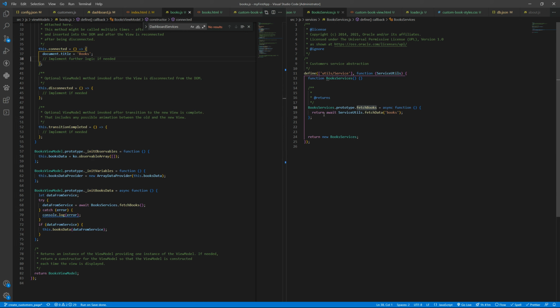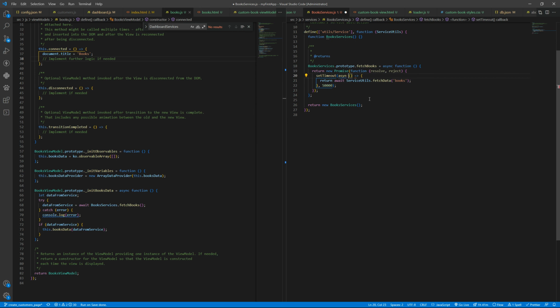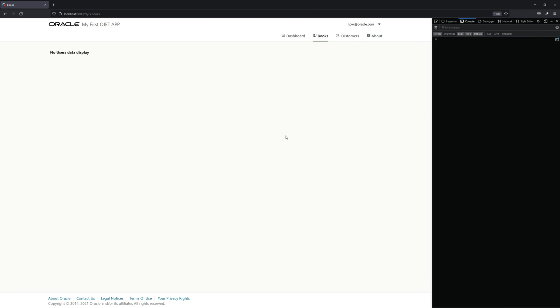Imagine we have a very heavy request. Let me add a new promise with a function taking resolve and reject. We have a setTimeout function. After 5 seconds we will return. Okay, so here it is an async function, and let's wait 5 seconds.